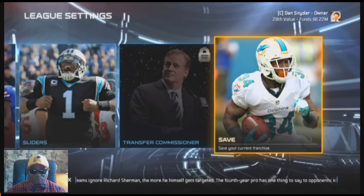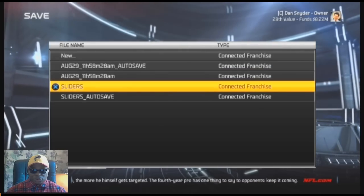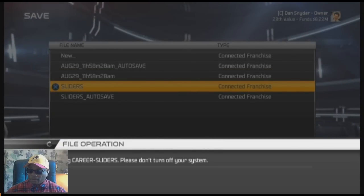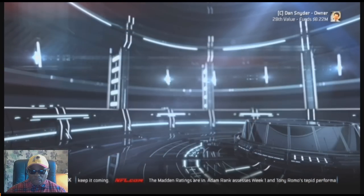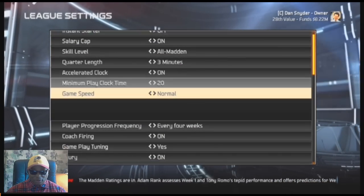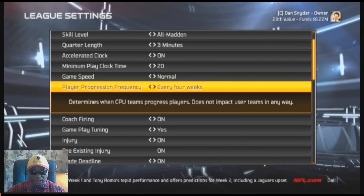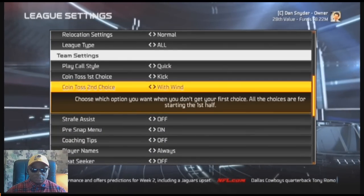And then make sure you save them. Alright, I gotta make sure I saved it because I did make some changes. Make sure you save them. I got to select the sliders right here. And your connected careers. In your league setting, like I said, your player options, do whatever you want. Like my player progression, I have every 4 weeks. Give me some time to build up some XP. Game play tuning, all that stuff, just do on your own. But those are the sliders, guys.